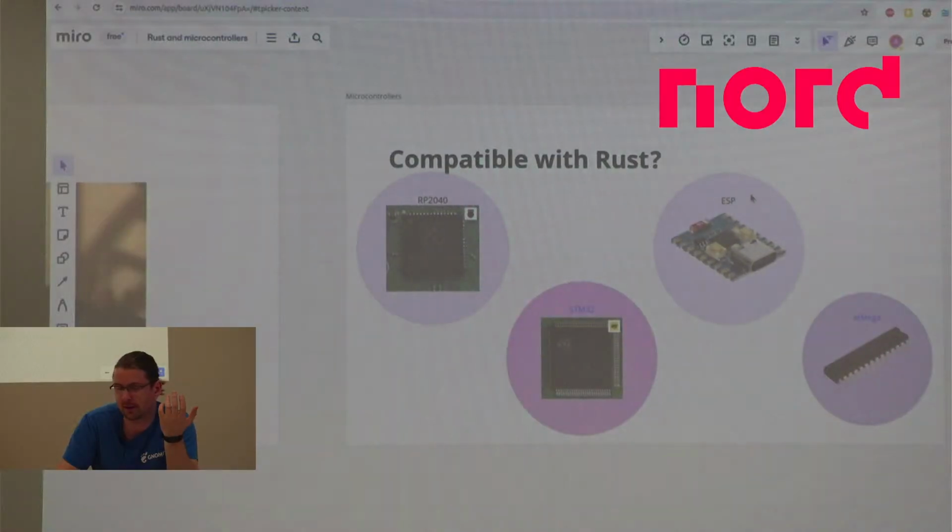If we are talking about microcontrollers and especially about compatibility with Rust, we have a huge field. We have the ESPs, we have the ATmegas, we have the STM32, we have the RP2040, and I probably forgot 10 or 20 other of these. So choosing a microcontroller is pretty impossible if you want to do it in an absolute way where there's the one truth.